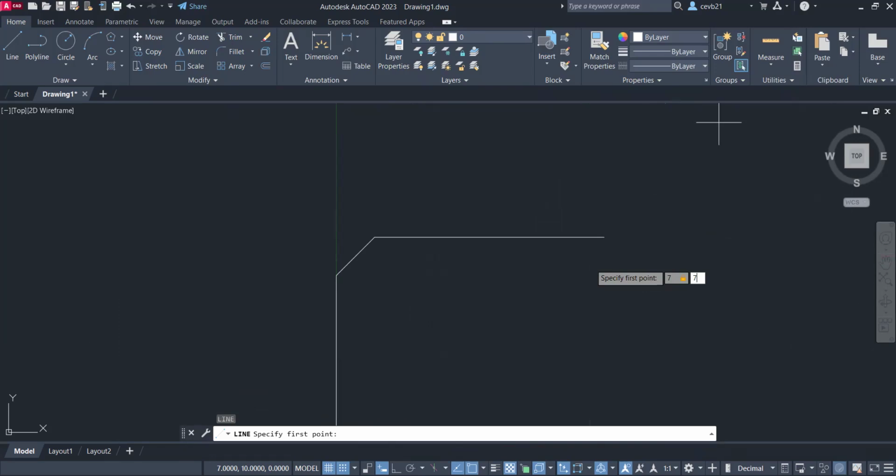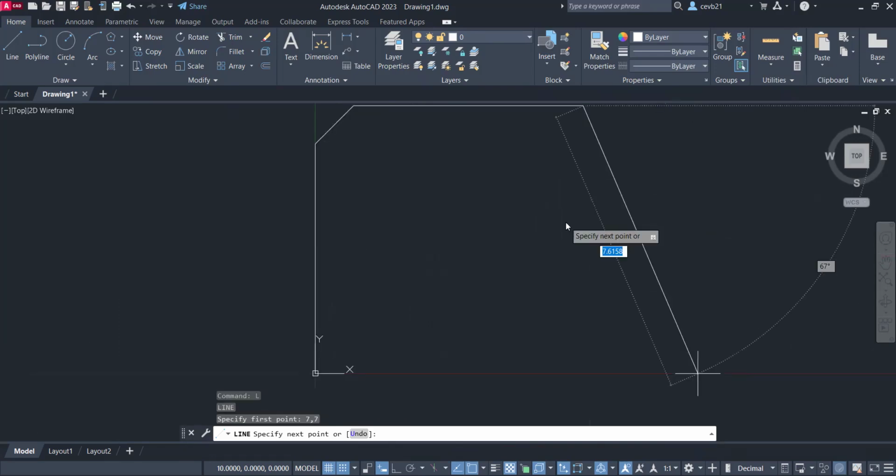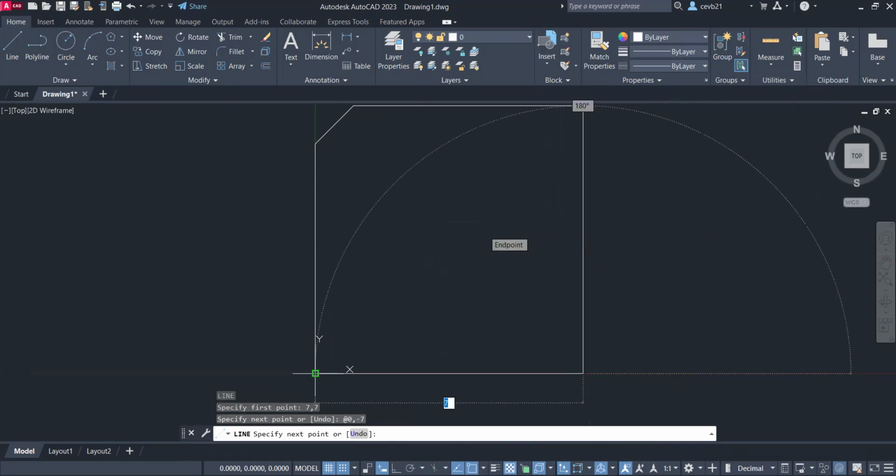So the next one is 0, comma, negative 7. Then that would be your next point, and then we'll just go to 0, 0. 0, comma 0. So that is your absolute coordinates.